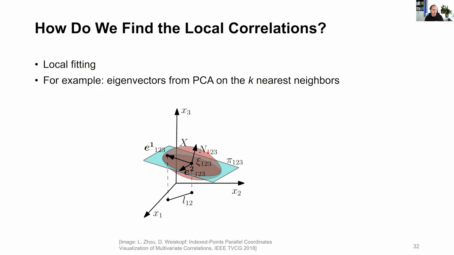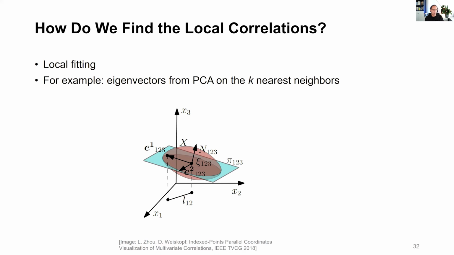And what you can do now, as the final step, is that you would like to visualize not the local linear correlation in the full high-dimensional space, but you want to look at it from, let's say, the one-flat or the two-flat perspective. So you could project it down to the respective subspaces. And here in this example, we just projected it down to the subspace spanned by x1 and x2. And this gives us this linear correlation here. And this can then just directly be used to do the visualization.